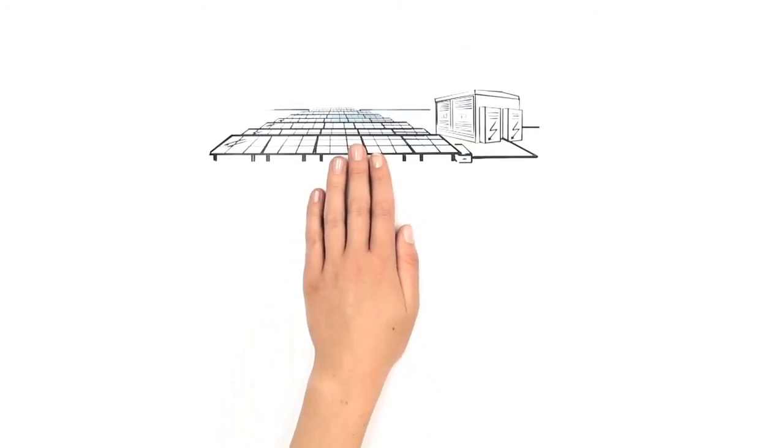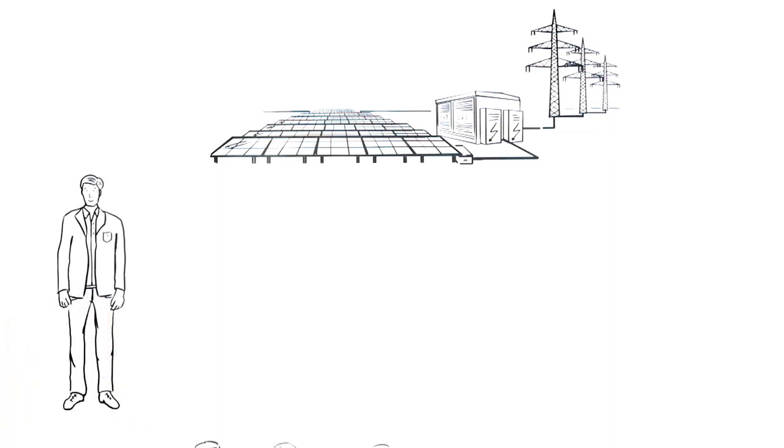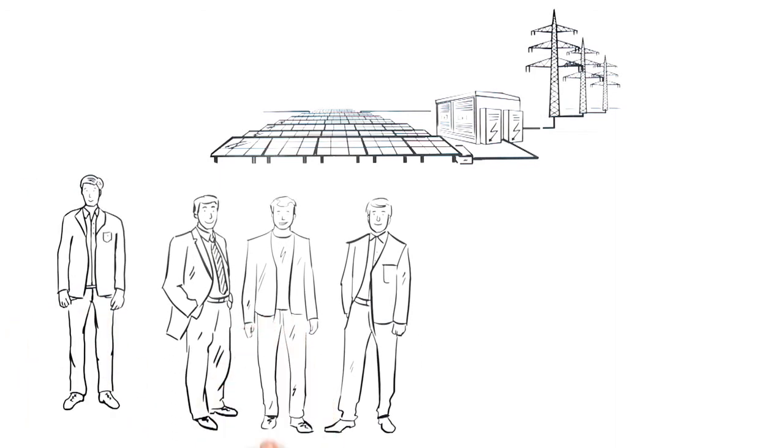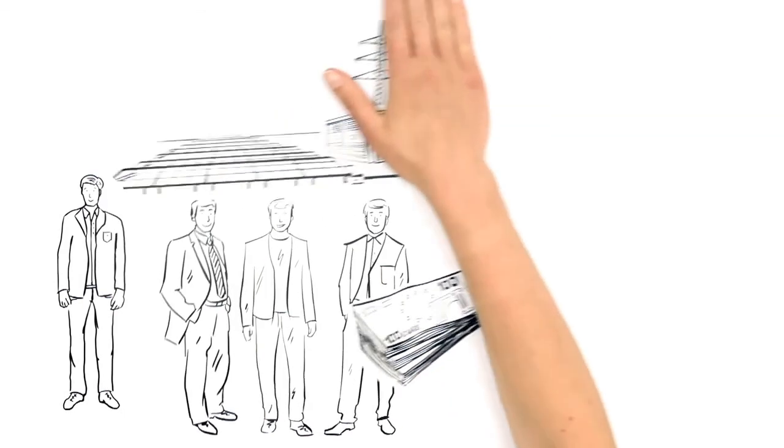After a few weeks' time, Mr. Johnson's 30-megawatt power system is installed and can be connected to the grid. That is great for him and his investors, as the solar system can now start making money for them.